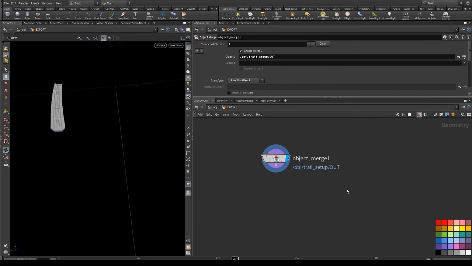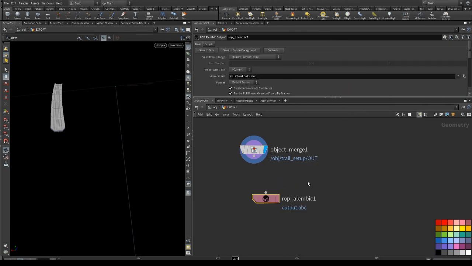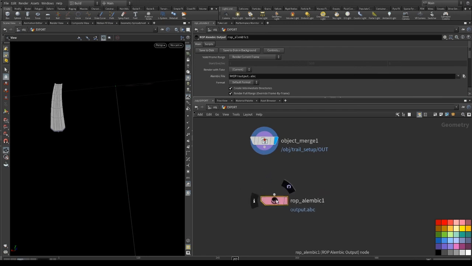Now it's time to export the geometry to Alembic file. In this case, we will use Alembic for Maya. We need a ROP Alembic output, because this is the only one that will work with Maya.